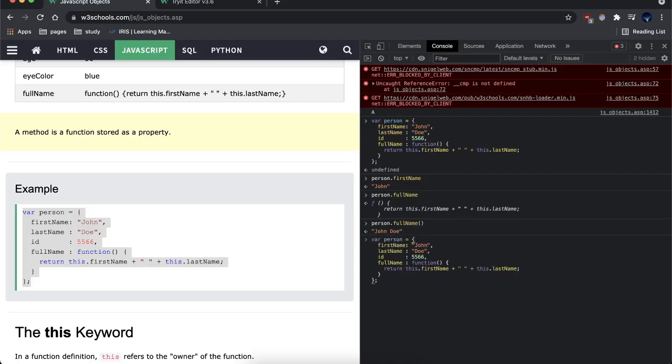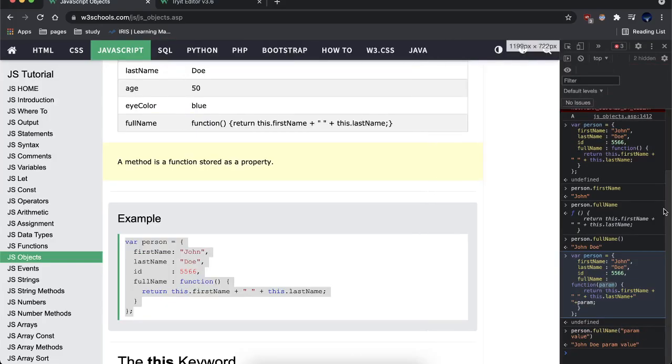We could also have a parameter for this function, let's say param, and we can append this param also. Now if we send the param value, we see that the param value is also used here. So from this param itself, we can also pass a function, object, or anything based on our requirement.